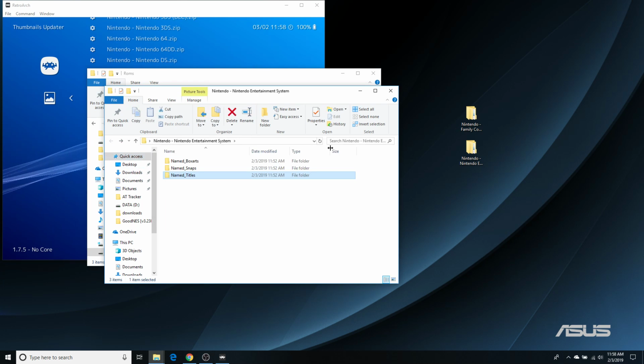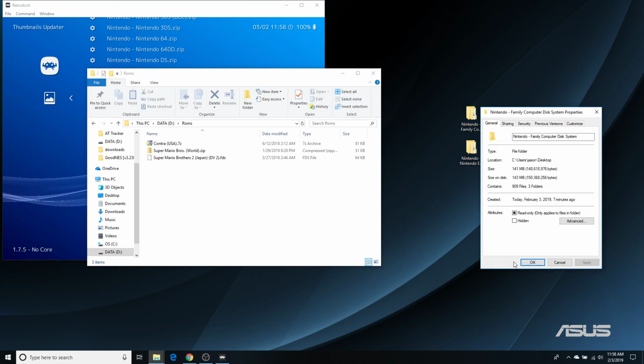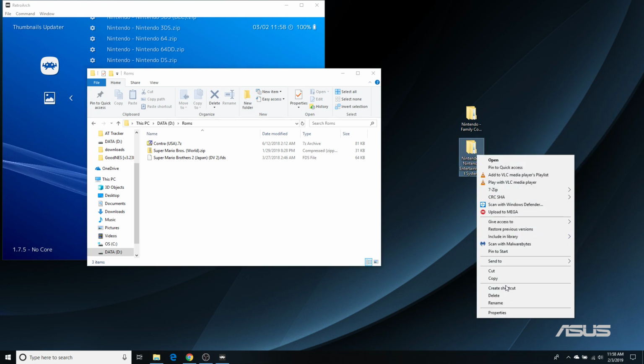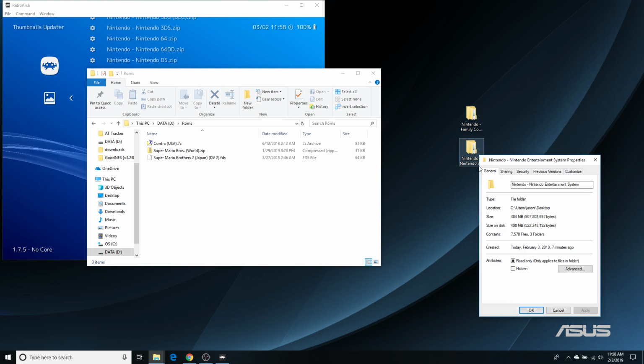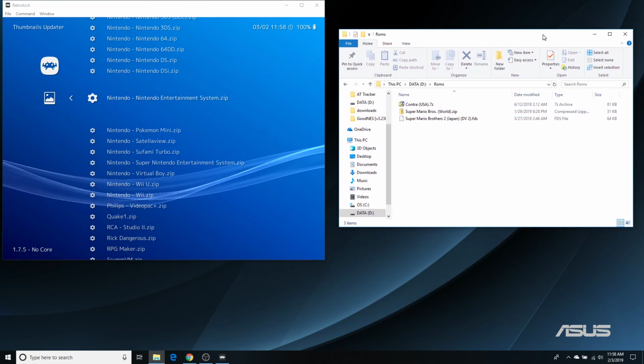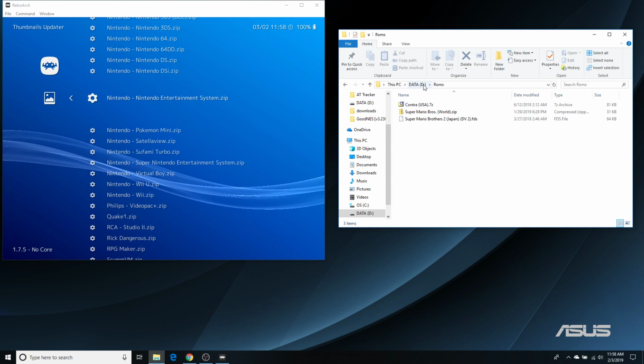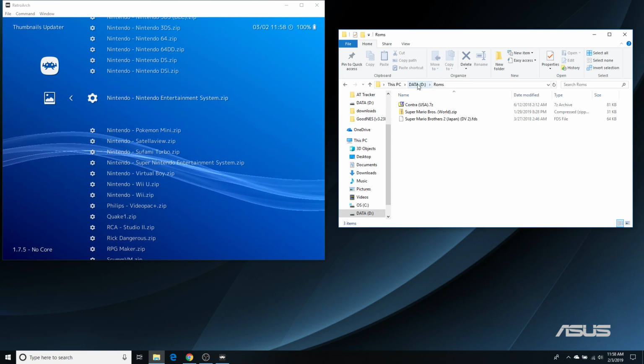So that's a little excessive. I mean, if you just look at the size of this, just for the Famicom, you're using up 141 megs of space, and then for the Nintendo, you're using up 498 megs of space. So if space is important to you, this may not be the best way to go. But I just want to show you, if you do choose to go this route, because in usual fashion, I like to show you what's going on in the background.